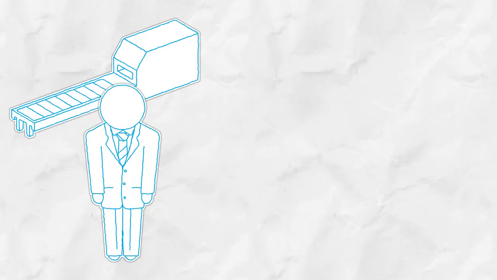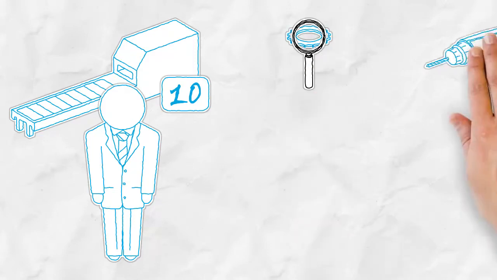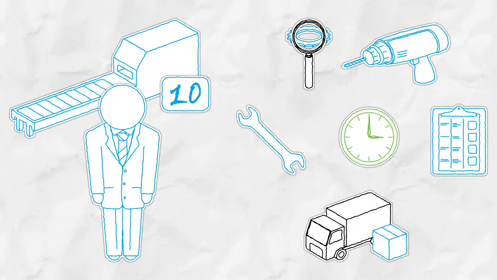In Tanner's situation, there are 10 work centers in the valve production work cell. Each work center provides a specific function, such as inspecting incoming materials, drilling, assembly, testing, and packing and shipping. Tanner records the average time it takes each work center to complete its task to find the work cell's total cycle time.